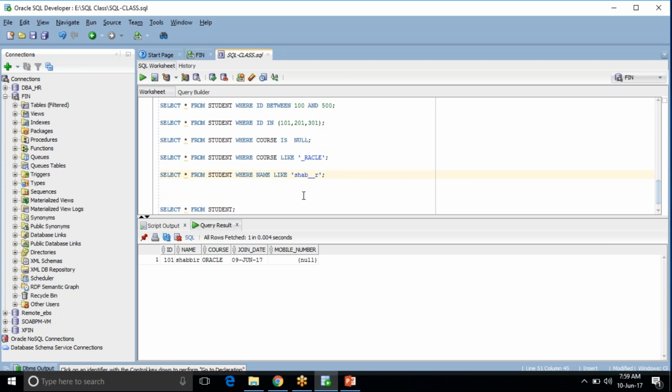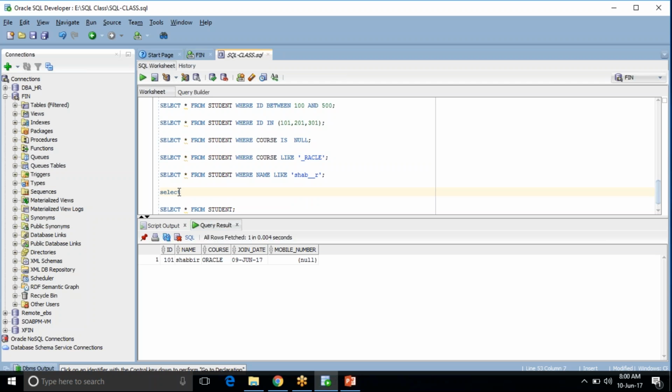If you are not completely sure how many characters you are missing, and you are not sure about the exact string, then we use percentile. Earlier, underscore replaced a single character. Now percentile will replace a set of characters.